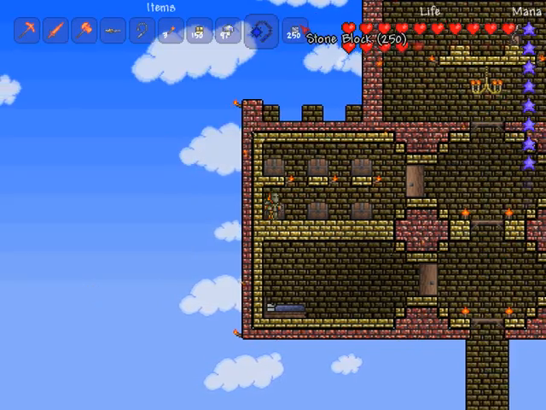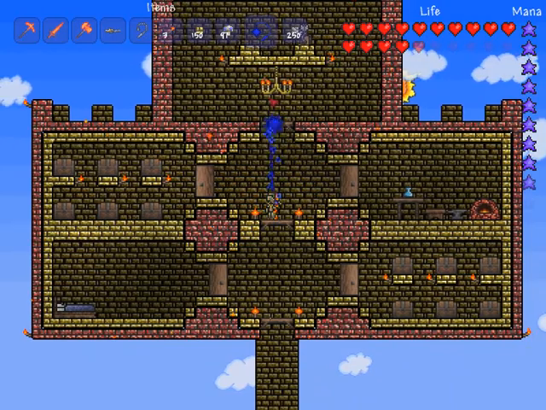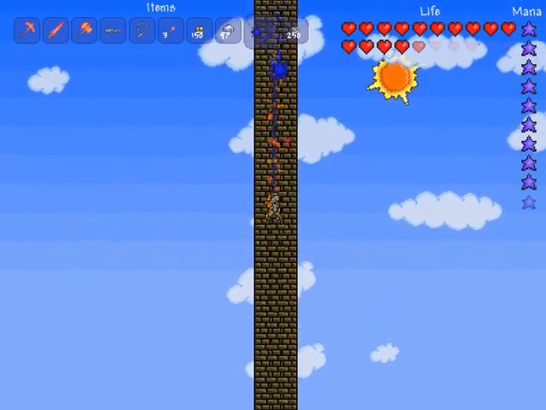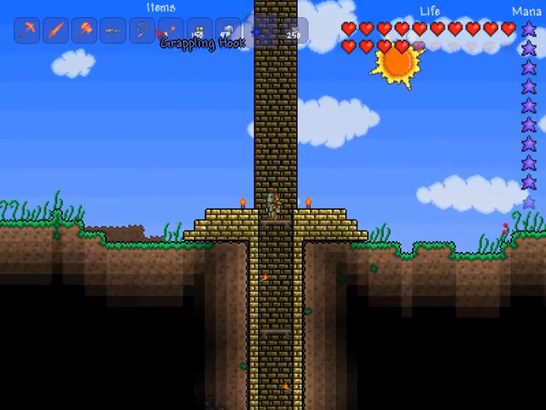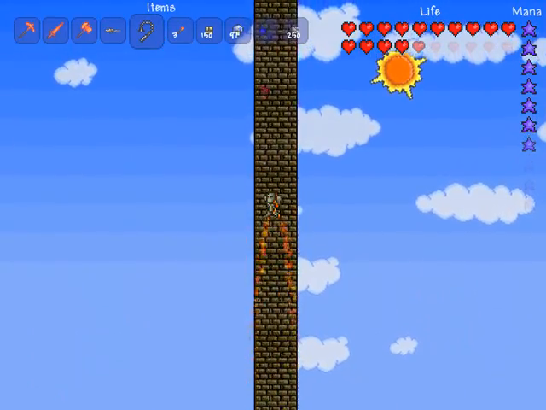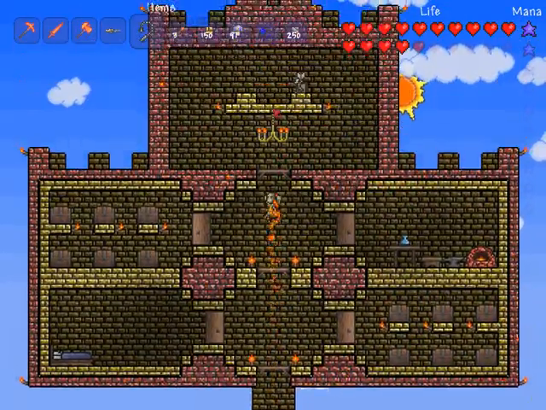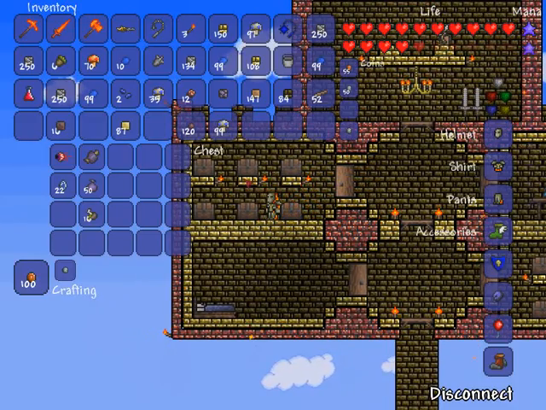I think I'll take this with me. Blue Moon. One of the better flails in this game. I haven't gotten the best flail yet. You know what, I'm probably going to show one of the bosses off. But I'll need to grab some stuff from here. Here we are.